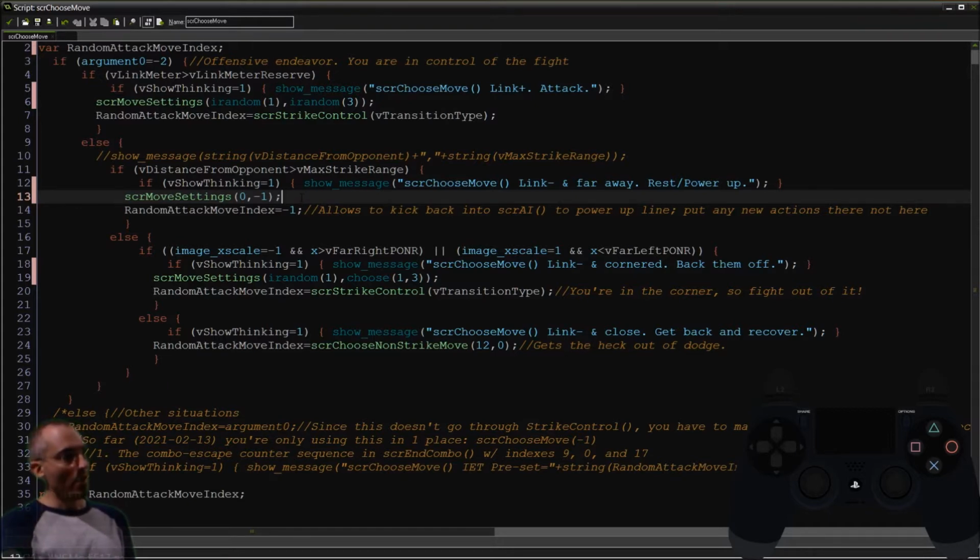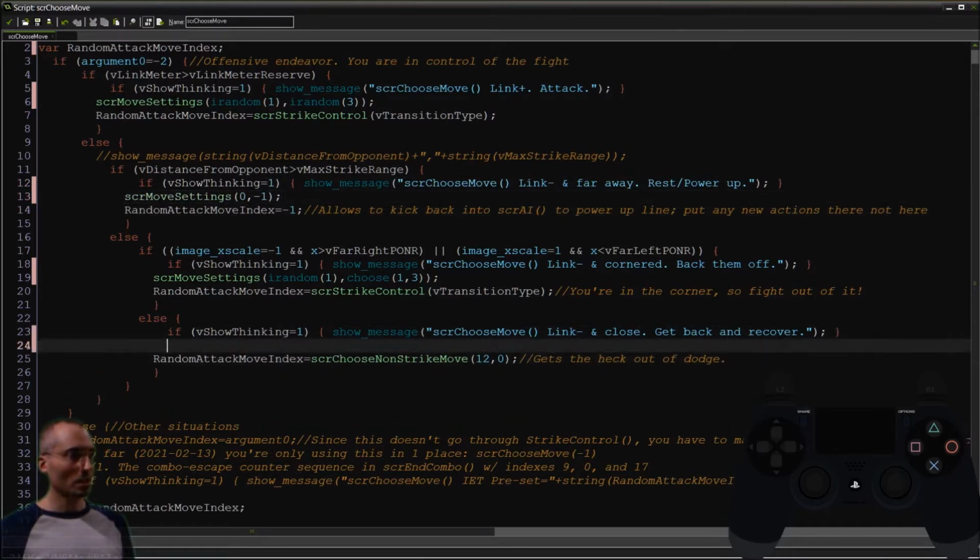So, boom, we got settings here, we got settings here, we got settings here, and last but not least, we want settings here, but of course we want the default settings. So we can just copy from the default settings like that. And now those are all set, and we don't need any parameters passed to choose move, which means, okay, let's get that saved.